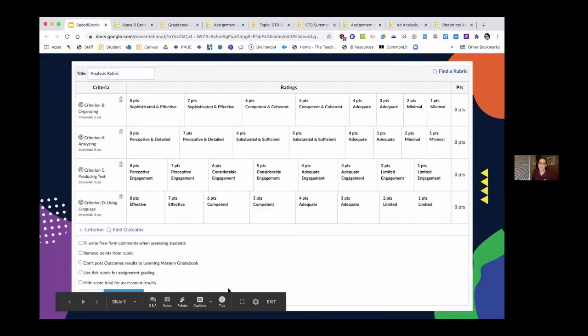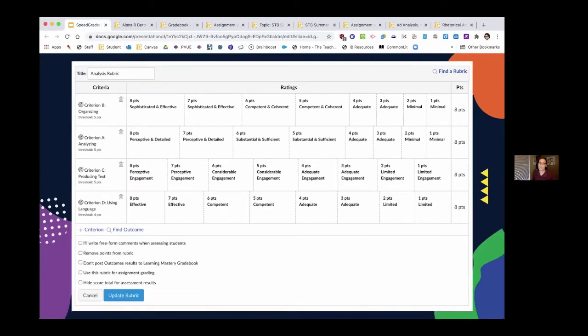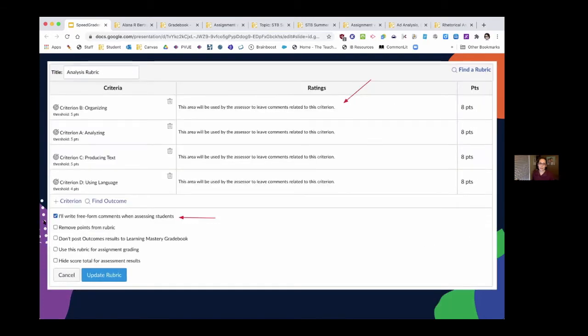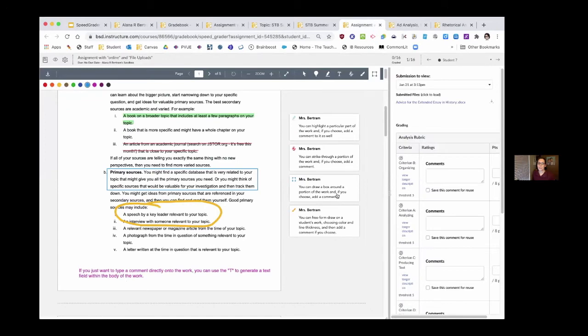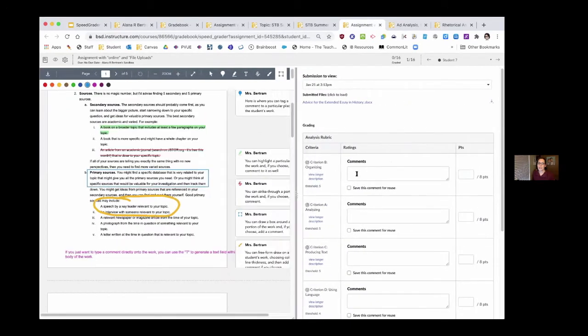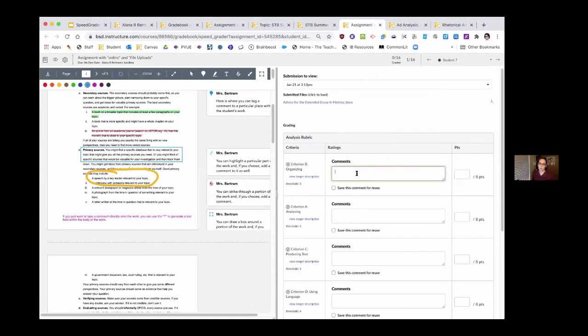I wanted to show the options you choose change what you're going to see in SpeedGrader. So I don't want to get too much into rubrics, but I just want to look at these little check boxes down here. This is what the rubric page looks like when you add a rubric. And so if you choose this first checkbox, freeform comments, notice all the numbers and levels went away. And so you're going to get a box to type in Canvas instead, which is what you'll see here. So I can scroll this to the left, and there I have my box to type in my notes instead of levels on the rubric. And then I still have over on the right where I give the score out of 8.